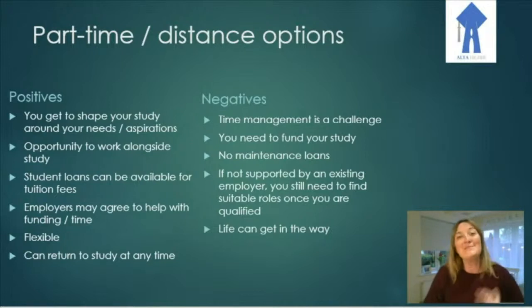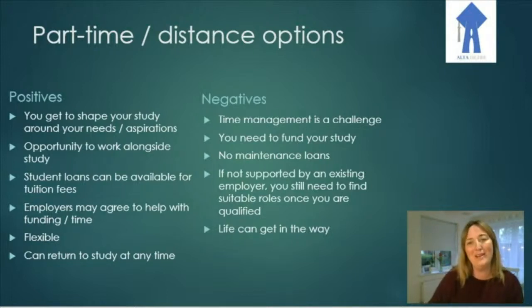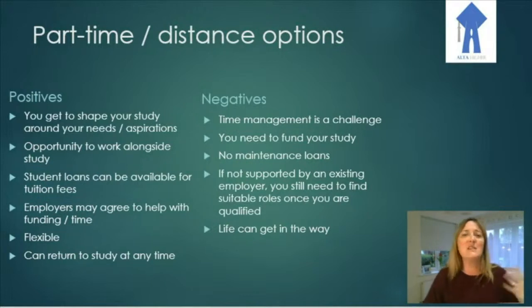Obviously, that means managing your time. And for certain qualifications, you may have to fund it yourself. If it's degree level, you can still get tuition fee for part-time learning. You don't, however, get maintenance loans to help you with your living costs while you're doing that. And it can be challenging, and sometimes life does get in the way, and it can be quite hard work. But if you want to work and you want to study at the same time but can't find an apprenticeship, it can be a brilliant option for you.